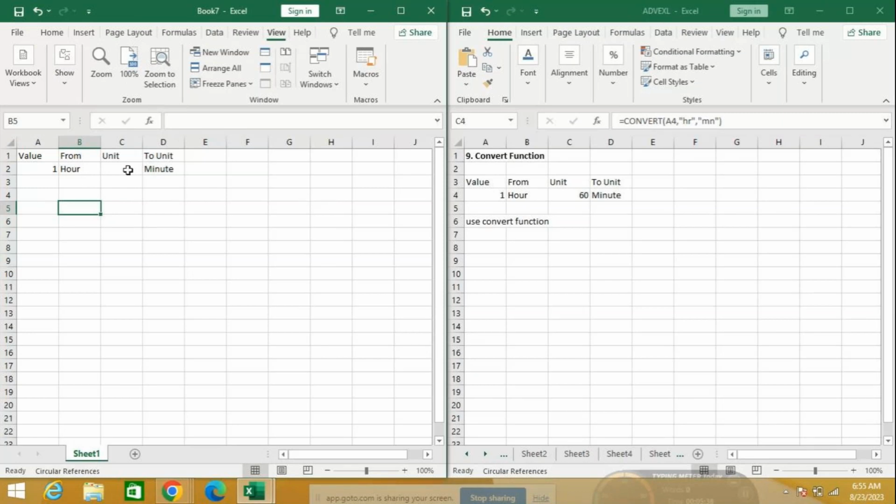I wanted to know 1 hour is how many minutes. So what I'm doing is equal to, I have one function convert. It converts a number from one measurement system to another. So I'll go for this convert.